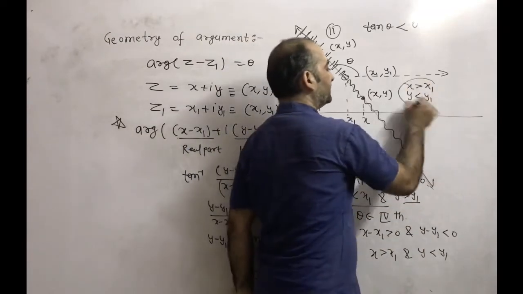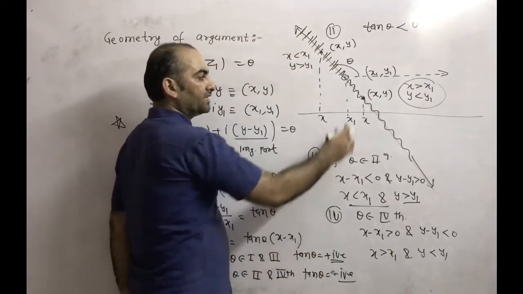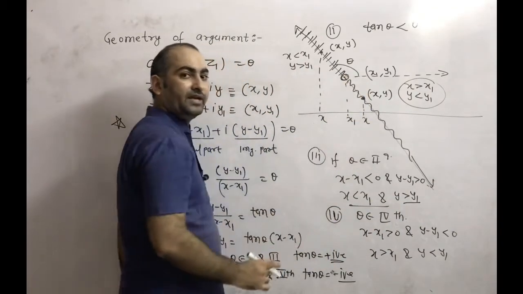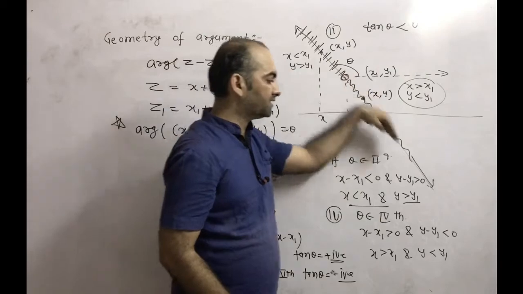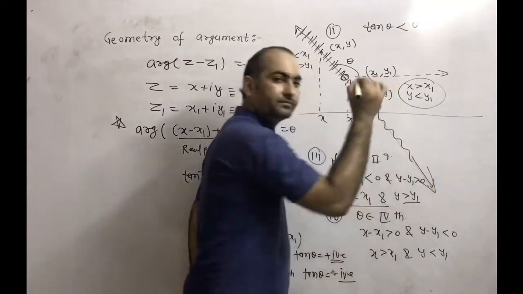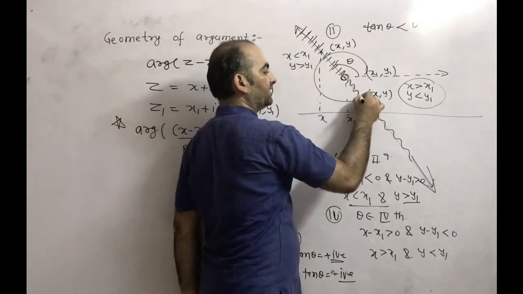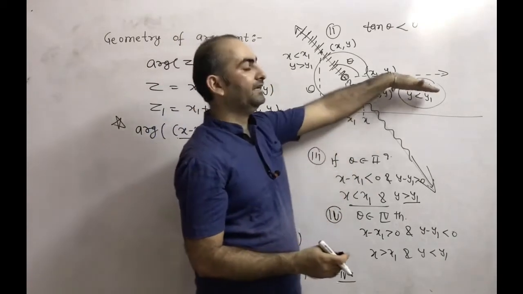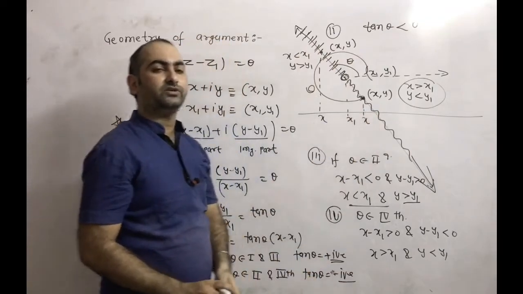Okay, so in this case your x comma y lies here downward. Okay, so point will be what? This is also ray emitting from x1 comma y1 and towards the down. Okay, direction is this side, and here also angle, if you check, this angle is what? Theta. So you can see theta is in fourth quadrant. Okay, we have to count angle in anti-clockwise direction. Okay, so this is your diagram.